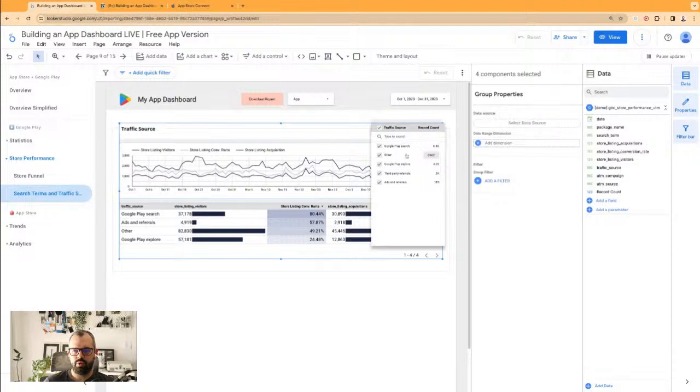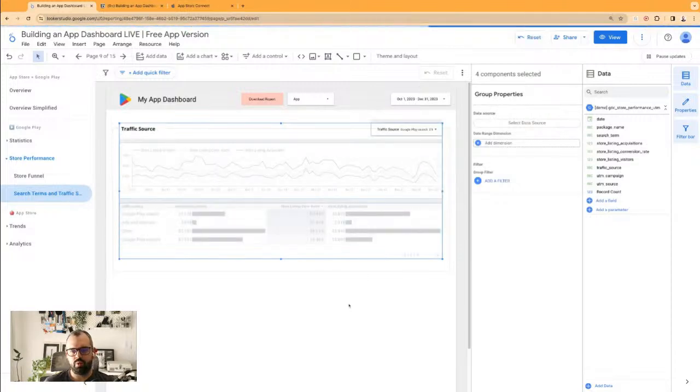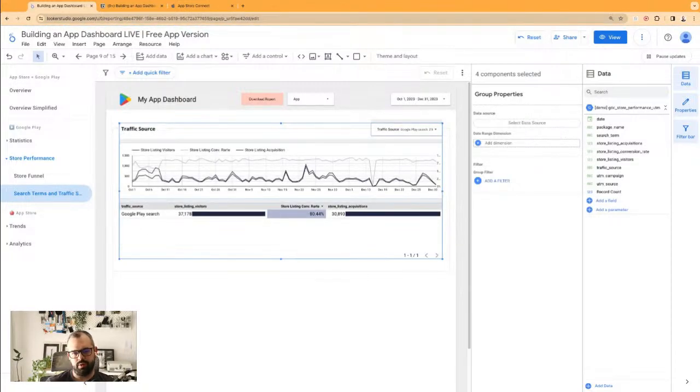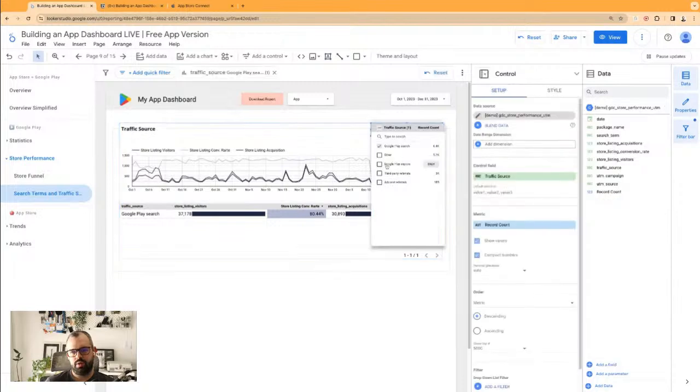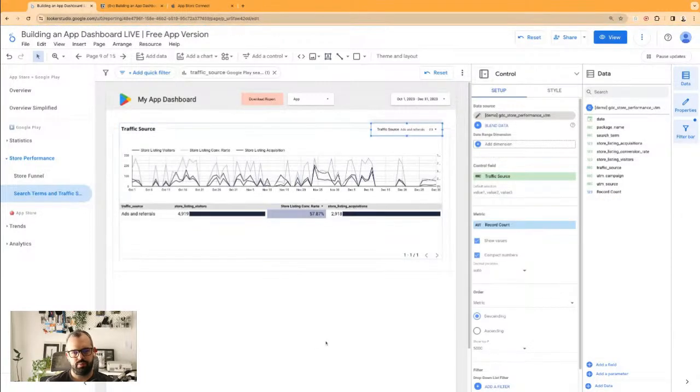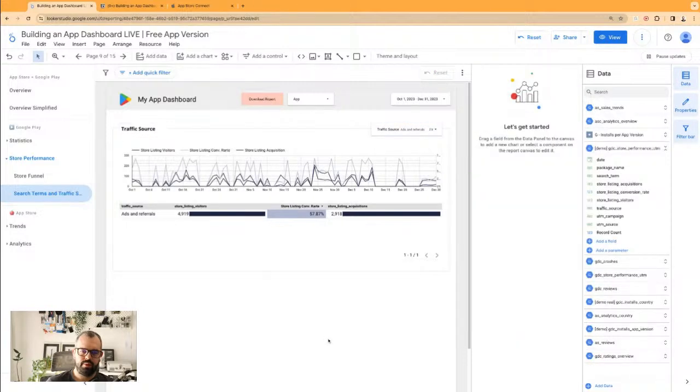So for example, if you want to drill down, only look at Google Play search, then you can see Google Play search. If you want to see ads and referrals, then you can see that. I think that's reasonable. And that's one way of seeing it.